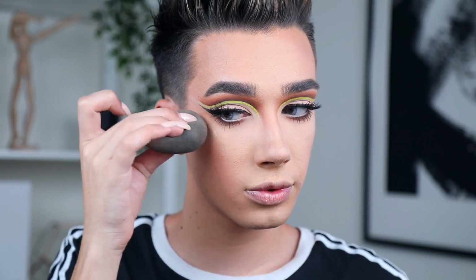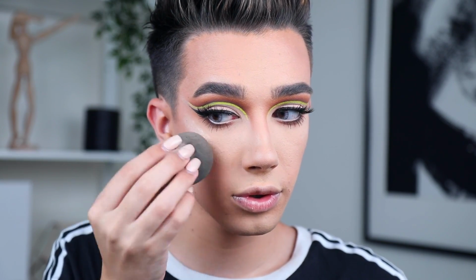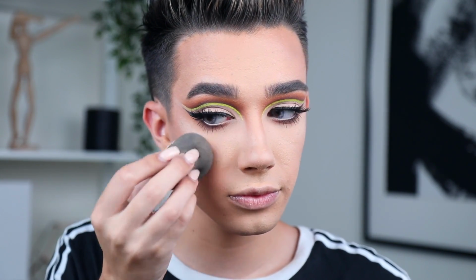Oh my god, you're kidding. This is gonna be so good, I can already tell. So you can definitely apply a lot of it in one area if you want a super pigmented highlight, and you also see that you can apply a little bit of it and really blend it out to get a more subtle glow, and it definitely looks beautiful either way.